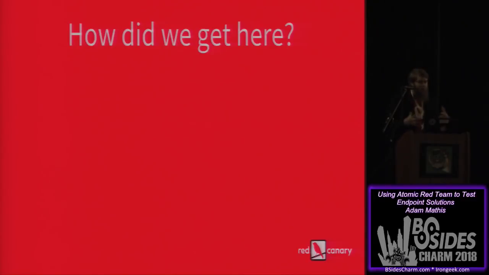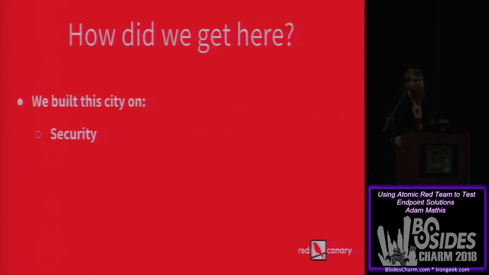How did we build these systems, these architectures? Well, we built them because it was good security, right? We saw that we had a gap, we saw that we needed to put together tooling and different policies, whatever it took to get the bad guys out. Or compliance. Sometimes somebody else tells you that you have to do a thing or buy a thing or implement a thing. You don't always have a lot of faith in that thing. You hope that it works.